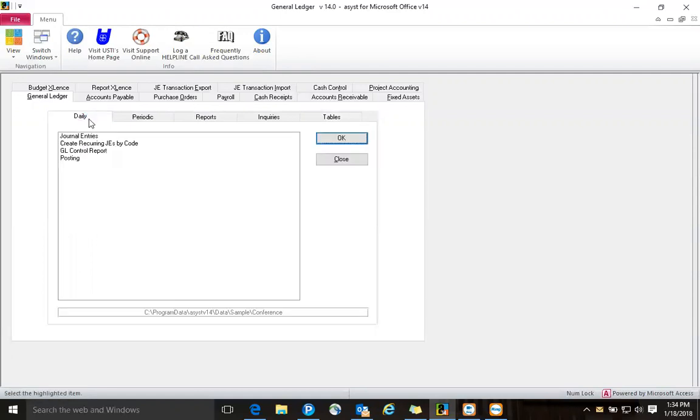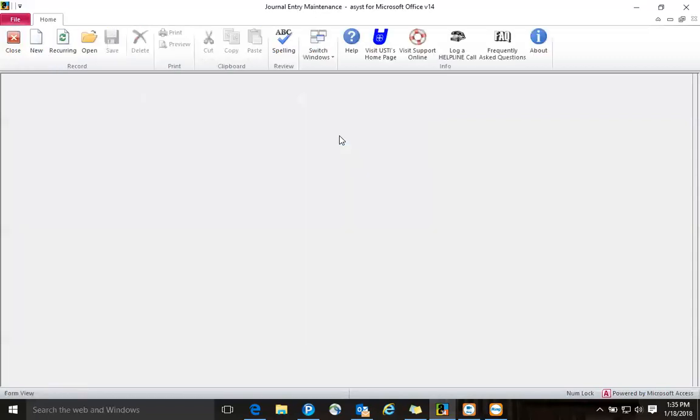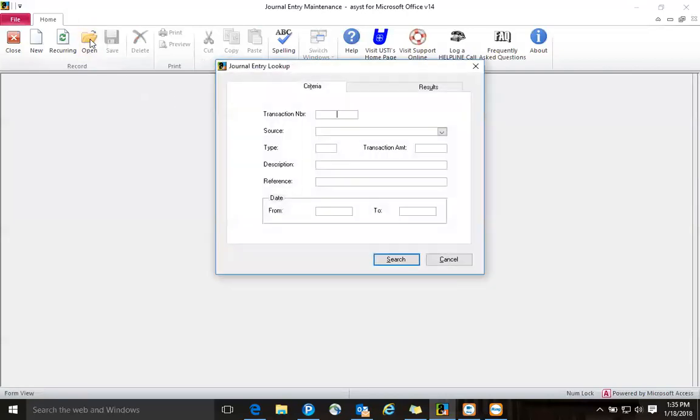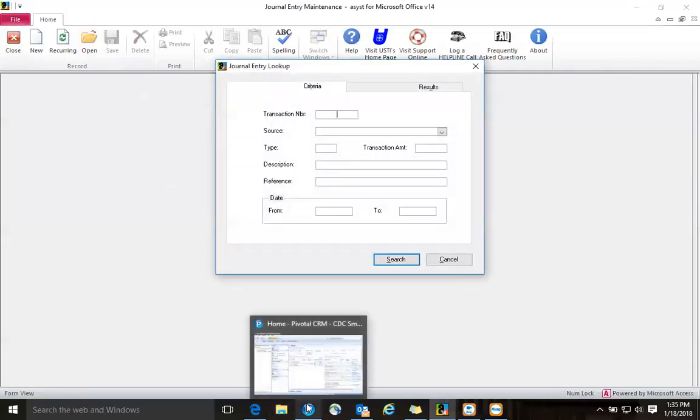So what I thought we would do is start with the general ledger. It's the heart of the system. All of the different applications can post into the general ledger, like tax billing, utility billing, courts, permits, all those different applications. You can also decide to post in detail so that you can see customers billed, employees paid in the accounting system. What I thought we would do first is take a look at a journal entry. Now keep in mind, this is the only time that you're going to debit and credit.